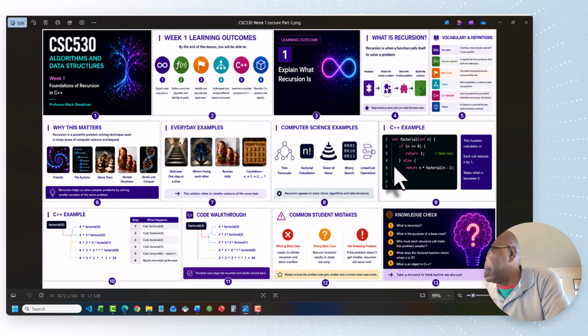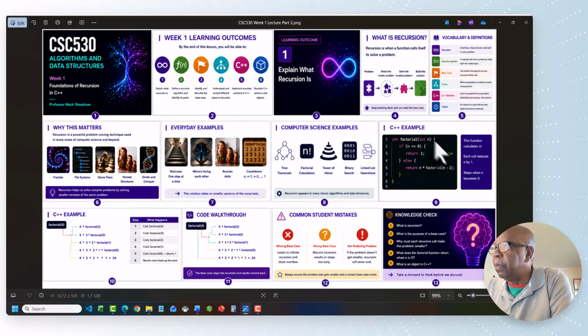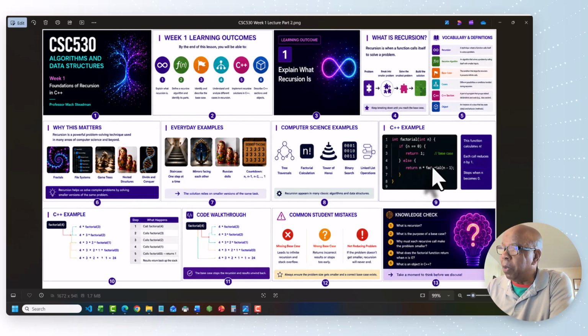Here for the C++ example, here's the factorial. And in fact, I think one of your homeworks is the factorial, so this is basically a guideline for that. Here I have an n, so if I wanted 5 factorial, you'll find out that this is my base case, but I return 1 if n is 0. Otherwise, I take n and multiply it times the factorial of n minus 1. So if I had 5, I'm going to multiply it by the factorial of 5 minus 1, which is 4.